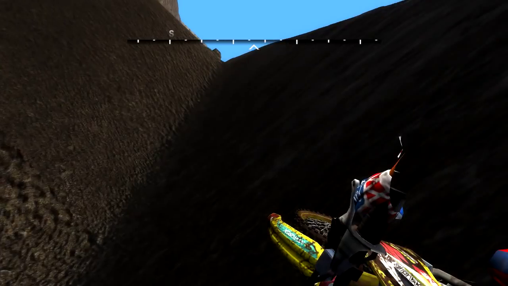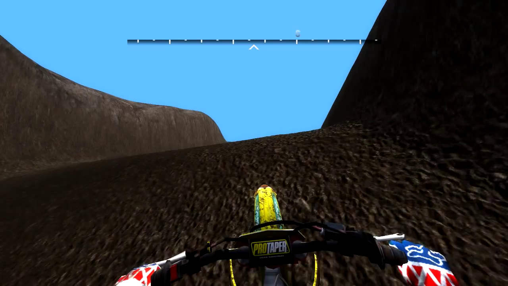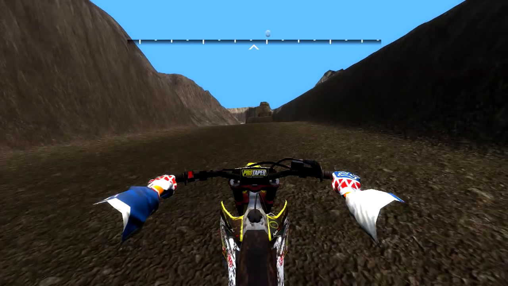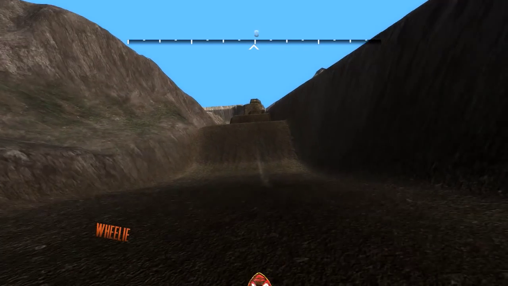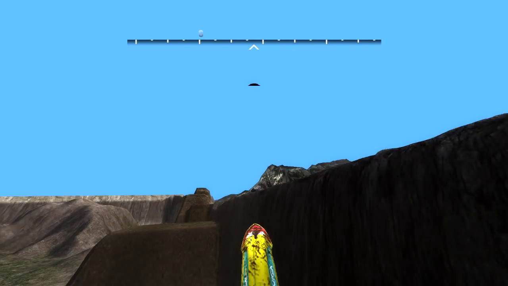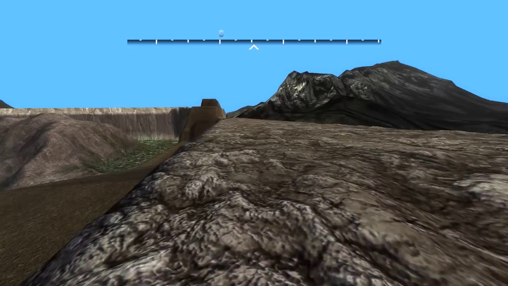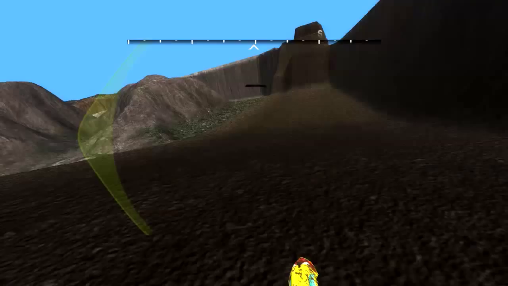Hopefully we can like wall ride or something cool. Okay. I don't know what that was, but I'll take it. Wheelie, pat brakes, put the front end back down, and launch off on top of the wall. And let's step down back onto the track.